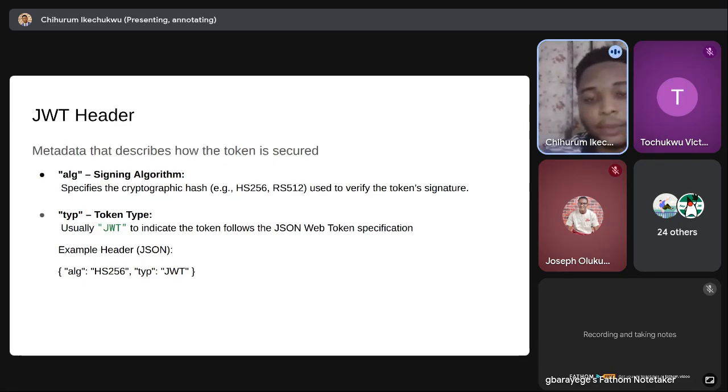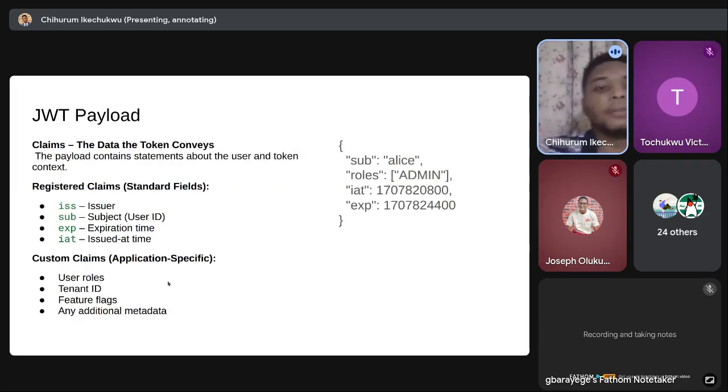So it's very important for the library that this algorithm, this alg, is actually there. And type, like I said, JWT is compact. So they try to keep it to 3-letter words because they don't want the JWT to explode and be very big. So we're going to look at the importance, but this is just something to take note of. They could actually have written type or algorithm, but the more you put into a JWT, the bigger it gets.